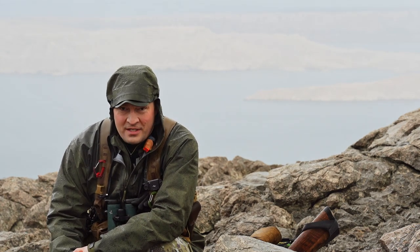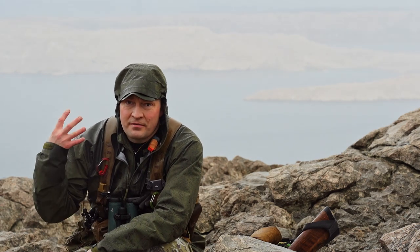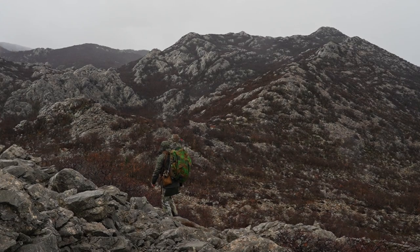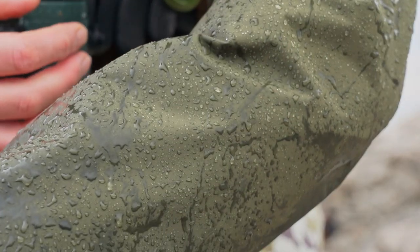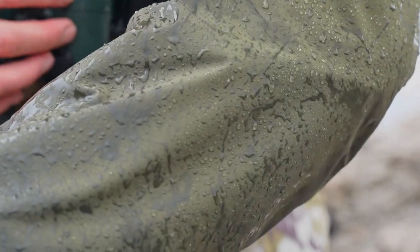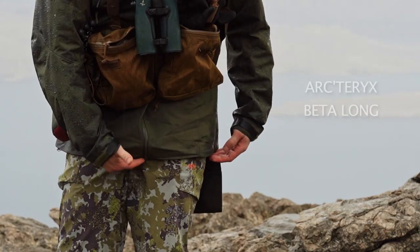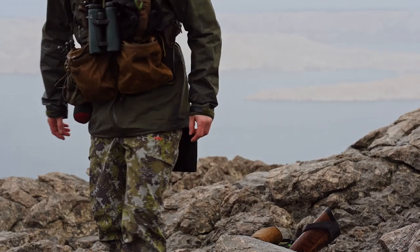And also, when you dress for hunting like this, you can't avoid being wet. So it's either from the outside or it will be from the inside. And the way I control it is by moving fairly slowly, so the sweat on the inside is warm and it gets a chance to go through the membrane, because it's inevitable that the jacket will wet out. Just can't avoid it. And also, you want a long cut, so it goes down low and you don't get a gap in the small of your back. You want that to be covered.